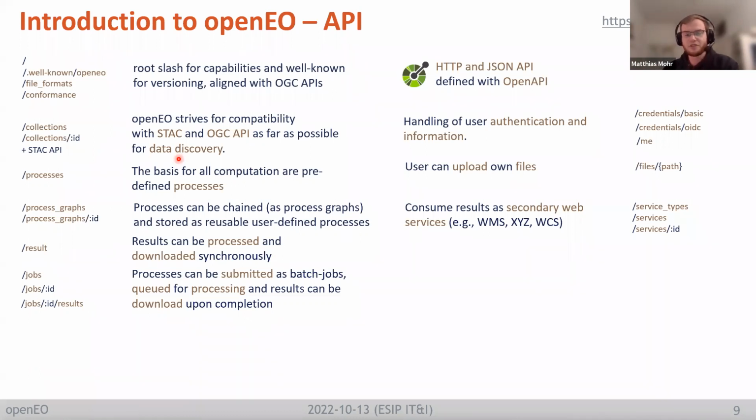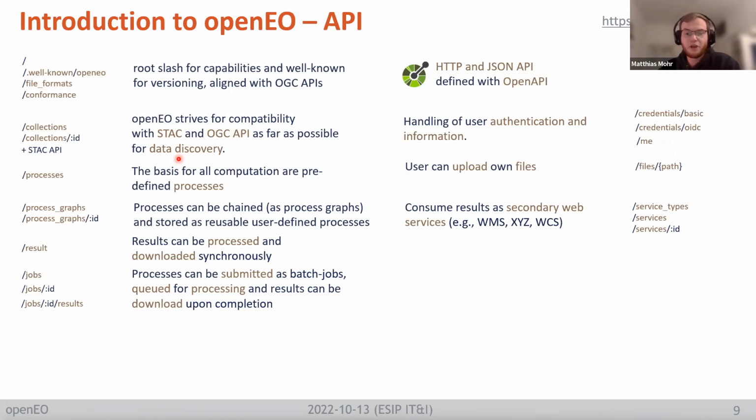And that can expose different ways of accessing the data in the end. So here is an entry point for other OGC services, for example. So if you want to have OGC API Maps, then you can implement that and add that. If you want to support WMS, the old traditional way, do that, or WCS, or non-OGC APIs like XYZ, etc. That's all the interfaces to set these services up and make them available for users in addition to the openEO API. So there's really a lot of reuse.